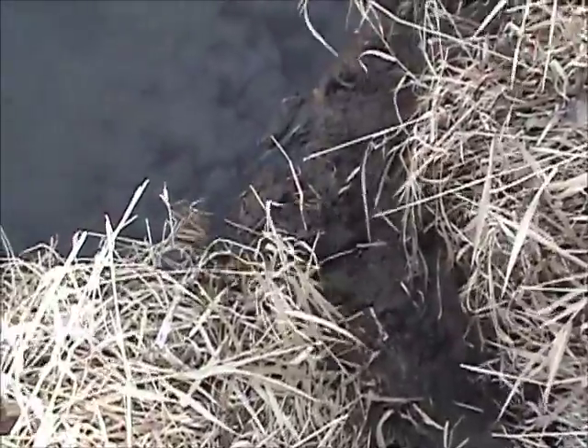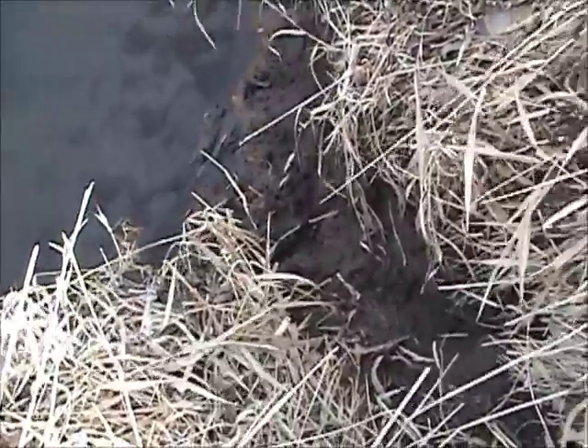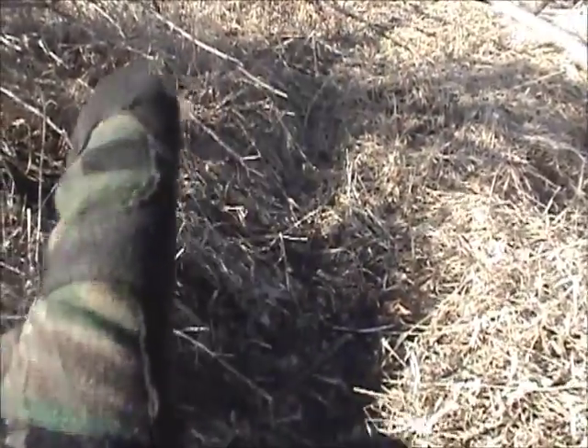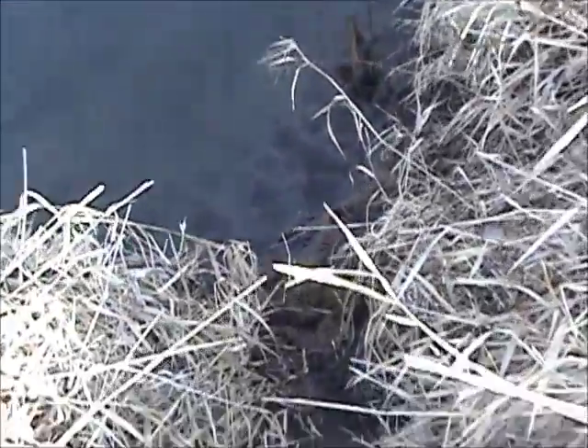That animal is going to walk along the creek and you'll see this trail right here - all this mud. The only thing that brings mud up is critters, and the critters are coon. We keep following this track around here and hopefully you can see the coon trail going up along there. So we'd put a blind set right there where the coons come up the bank, or we could put a snare at the top where the coon is coming out of the bank, or bed a foothold there.